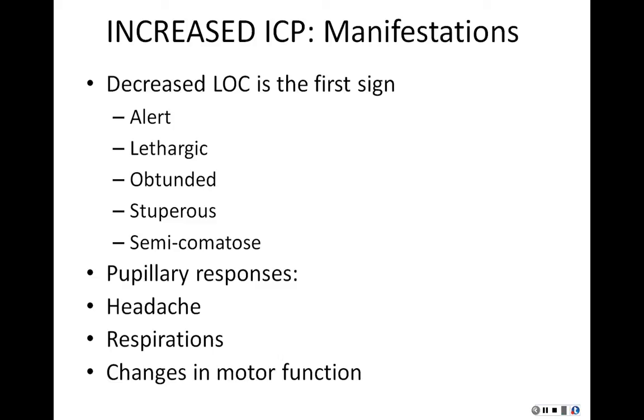But if something's taken an insidious course, then our level of consciousness will be the first thing to go. And these are some terms you should be able to recognize: alert, lethargic, obtunded, stuporous, and semi-comatose. Those might mean different things to different people. However, what we want them to mean is that alert is that you're responsive to visual, auditory, tactile stimuli, everything.